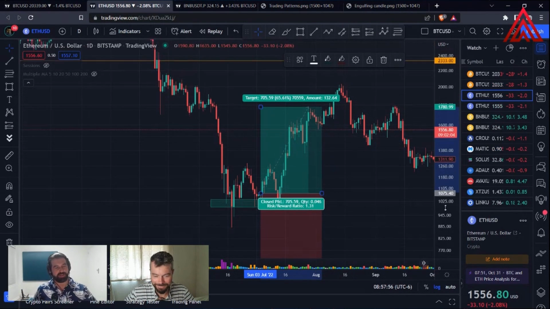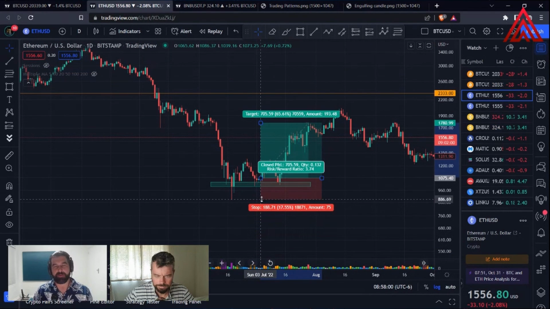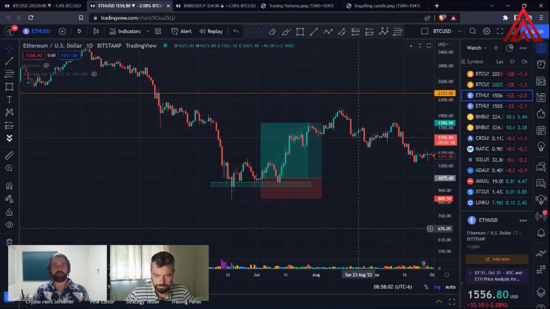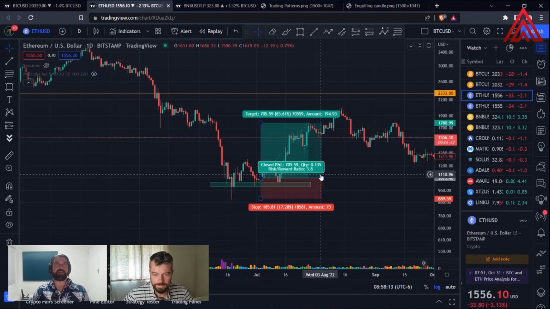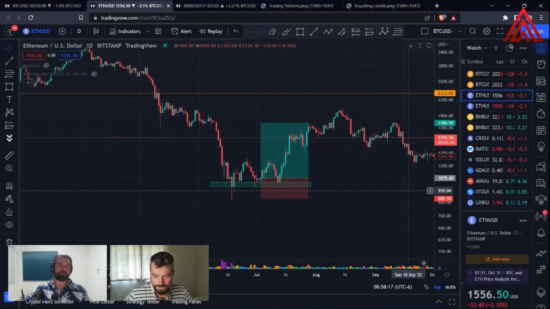I guess the question that would come up though is that if you looked at that before the pattern played out, you might think that it's a double bottom. Yeah. And then I guess your stop loss wouldn't be triggered because you just have to wait a little bit longer, and then you'd have a very nice trade come into play. But I guess you don't know if it's going to be a double bottom or a triple bottom. Yeah, correct, exactly. So that's what I was saying.